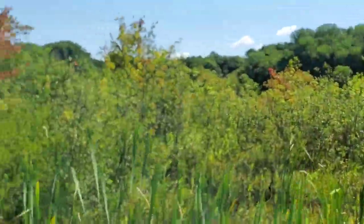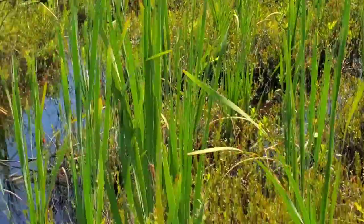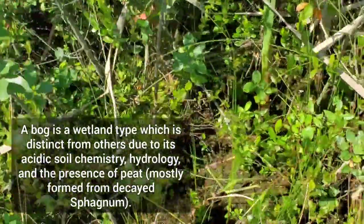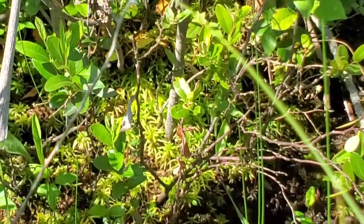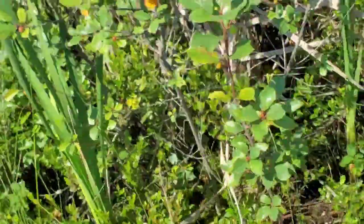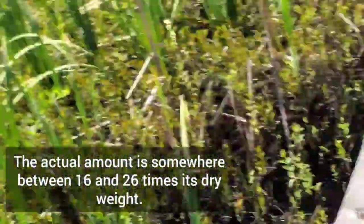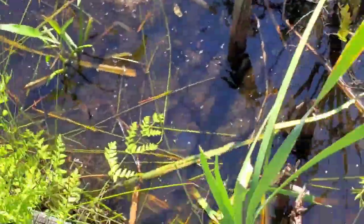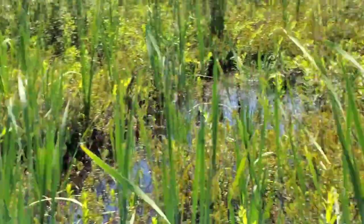The location that we're at today is a really, really cool ecosystem. This right here is a true sphagnum bog, and it gets that name from this very cool genus of moss, which you can see some of down at the base of these. I believe that's actually an invasive buckthorn. See that little moss down there? That's a sphagnum moss, and what's really cool is that it does an excellent job at retaining water. I believe it can absorb up to like 8 times its weight in water, which is really neat. So it holds water really well, and you get this floating mat, which allows me to do this. I'm kind of wiggling the boardwalk I'm on, you see. It's getting a little bit rambunctious in the bog, perhaps.